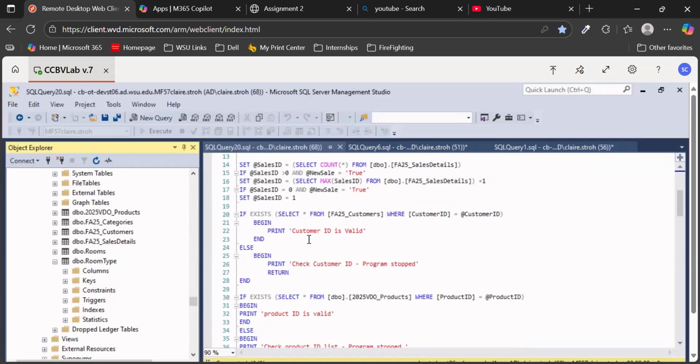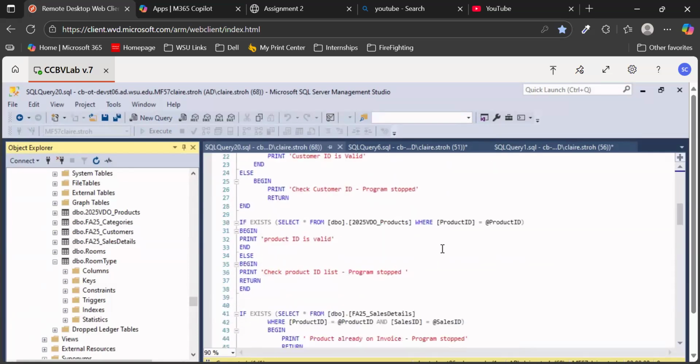Here I ran into this issue actually when I was trying to add it into the sales details, but I only had one customer, so I was just trying to make a customer too. So that's what'll happen here. It'll say the program stopped if you don't have the right amount of the correct customer number. So it pulls your customer from your customer table. If you have that customer, this will display, and if you don't, it will stop the program from running.